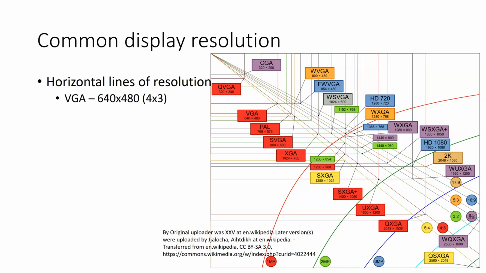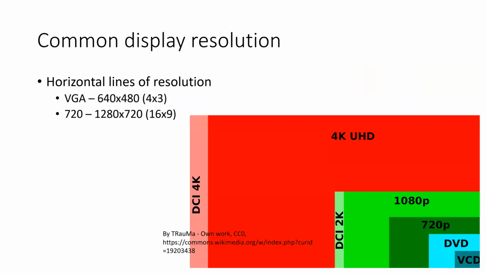This was what was used on the initial forms that were shown using cathode ray tube. The VGA format could not be increased in size without becoming pixelated or grainy with a loss of definition. Next is a 720 format, where there are 720 horizontal lines and 1,280 vertical lines in a 16:9 format. The next advance was to a 1080 format with 1080 horizontal lines and 1920 vertical lines. The most recent format is 4K with about 4,000 vertical lines and 2160 horizontal lines.